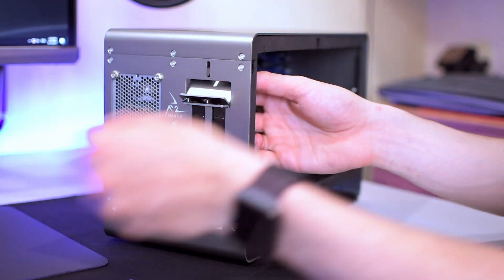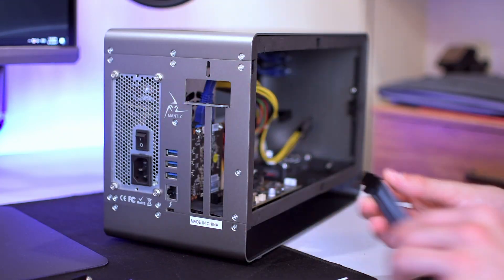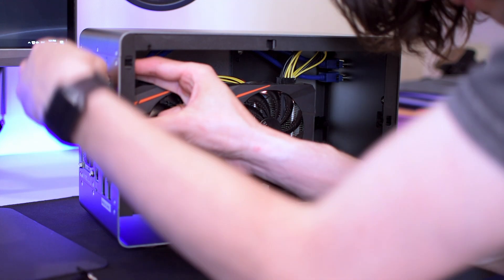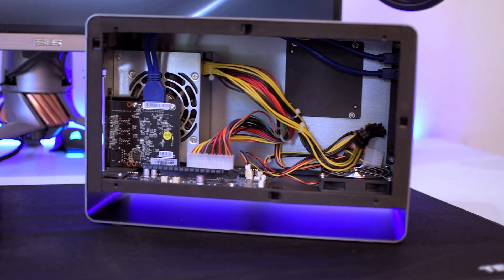Inside there is also a full-size 16x PCIe slot that supports double-width cards. The main board uses a TI-83 USB-C controller chip, meaning it has native Mac OS support and is a certified eGPU enclosure — unlike some older Thunderbolt 3 enclosures with the TI-82 chip that required a script to be detected by the Mac.